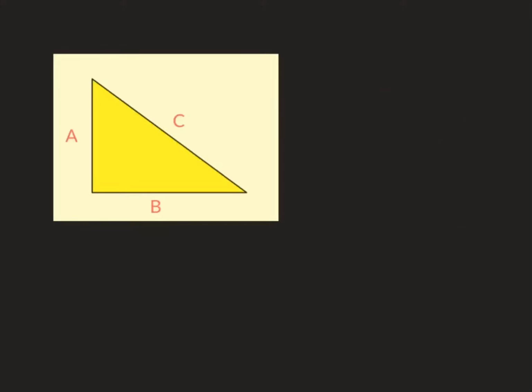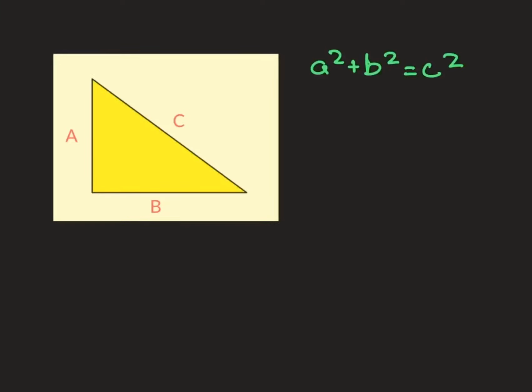So let's say we were given a different problem, but in this problem, we knew what the side length of side C was, and side B was the missing side length. So we were given the side lengths of side A and side C. We were trying to find the side length of side B. We'd still be using the Pythagorean theorem. A squared plus b squared is equal to c squared. But we'd be plugging in different numbers. We'd be plugging in a and c for their side lengths and keeping b squared as a variable.